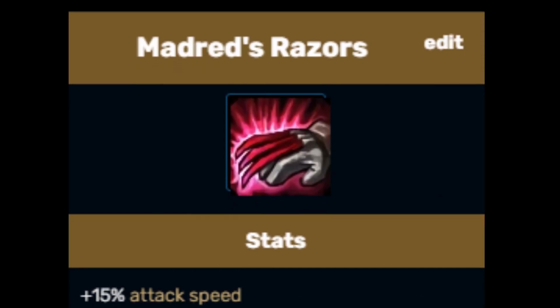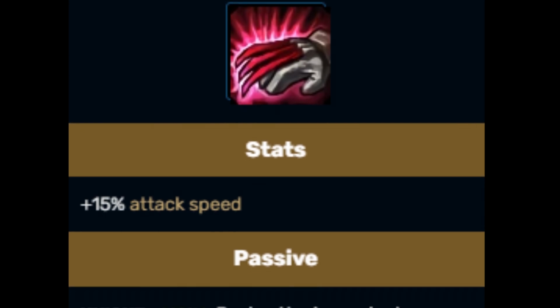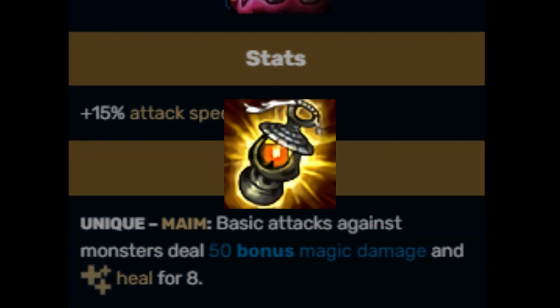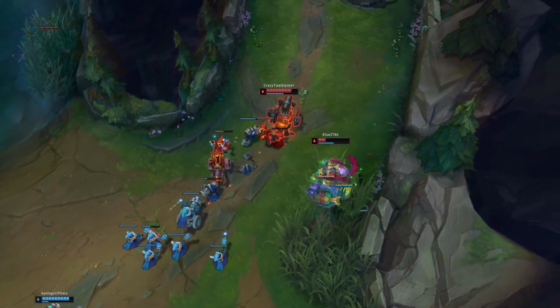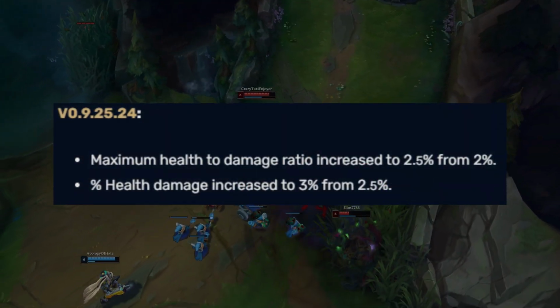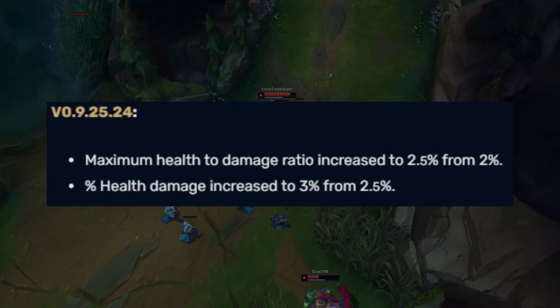Madred's Bloodrazor built out of Madred's Razors, which was one of the few jungle items around at the time, and I believe it didn't build into anything else, at least not until Wriggle's Lantern was released. 3 patches later, in patch 0.92524, the notes list 2 changes to the same thing, buffing the max health damage to 2.5%, then again to 3%. I imagine this was a hotfix or mid-patch update.